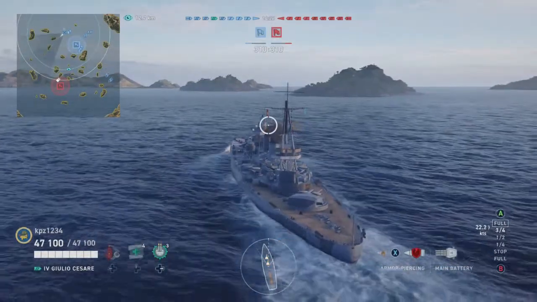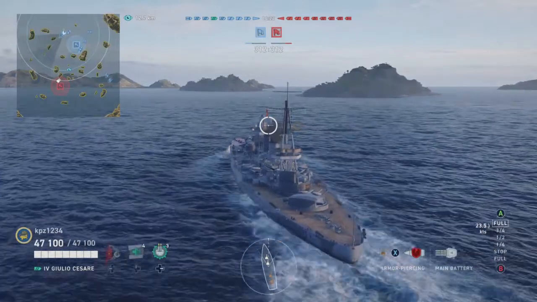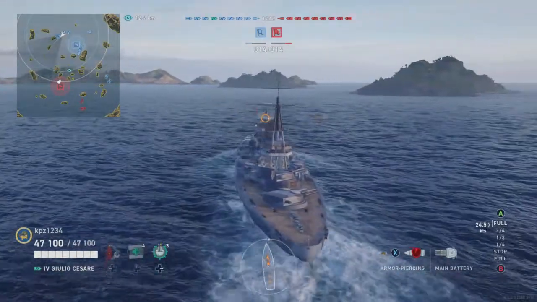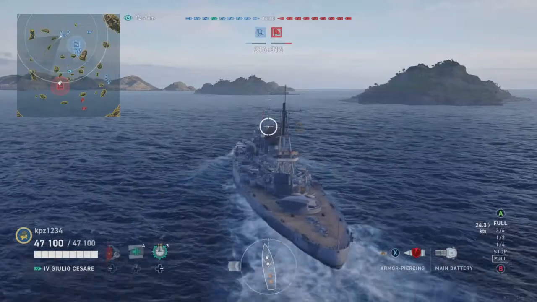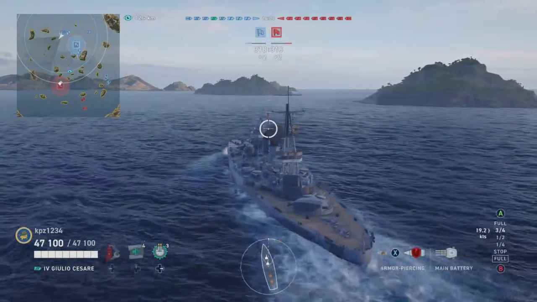So the Giulio Cesare and the Roma, I believe, are the best two ships to put this new commander in once you get them ranked up to a respectable level. And the reason for that is simple. These ships, the premium ships, do not have SAP secondaries. They probably will never get them. And so these ships, more than any others, need a little oomph. They need a little extra.